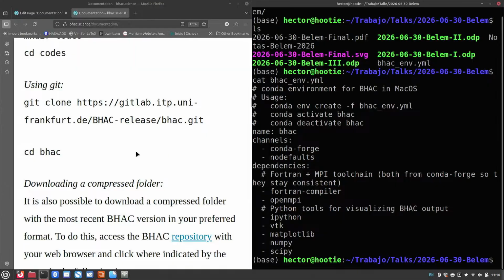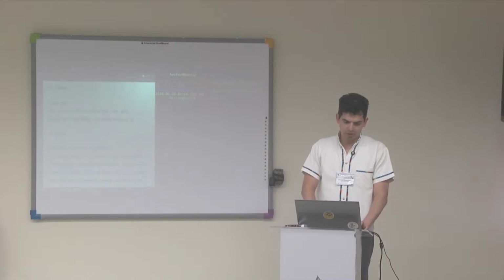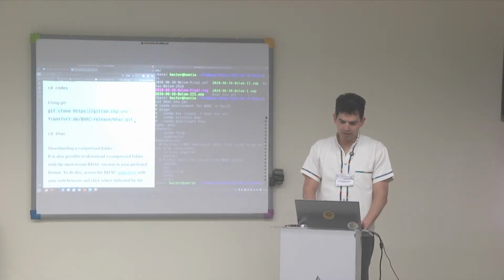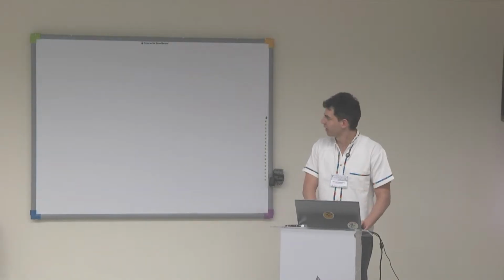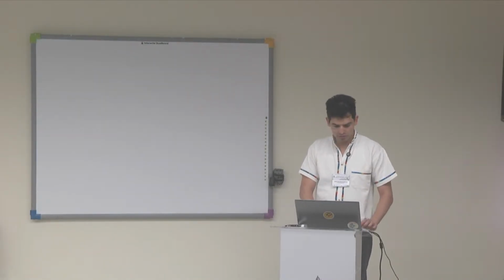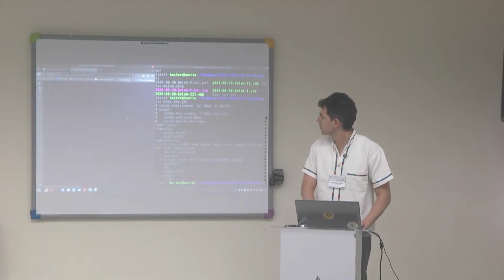Okay, so downloading the code is very easy. You can just execute this line on your computer if you have it, or you can go to the repository that is here.